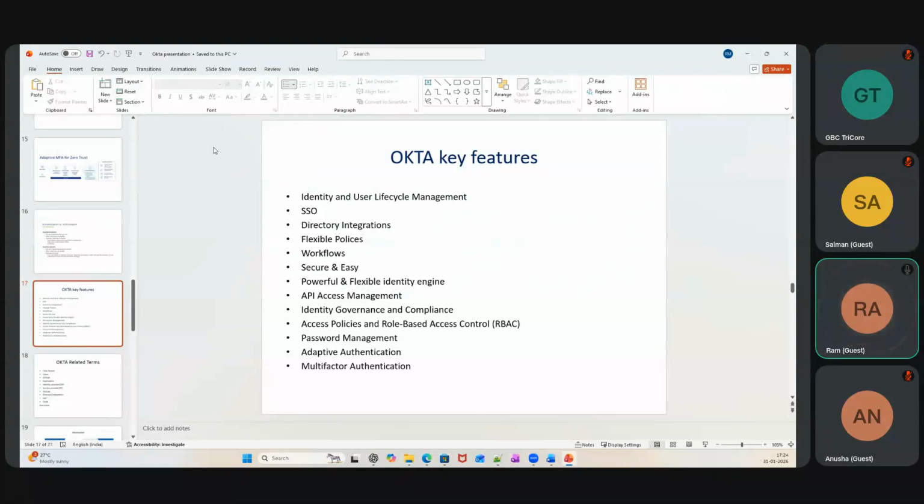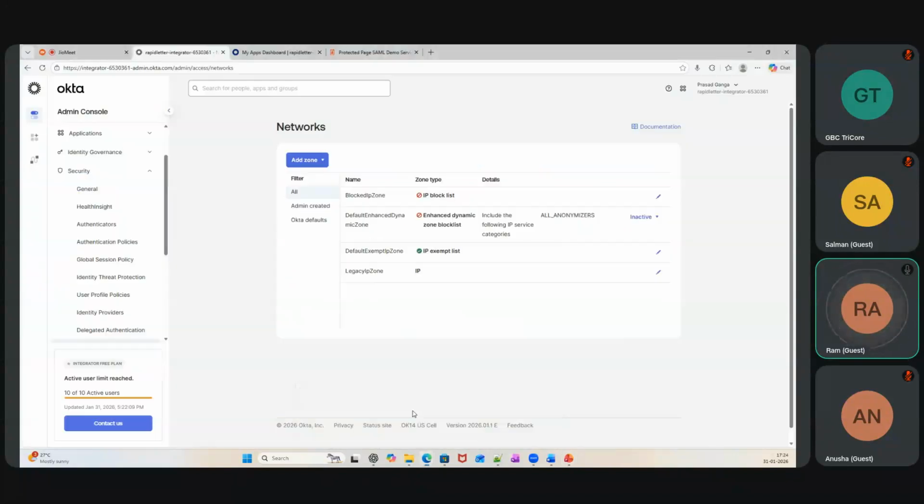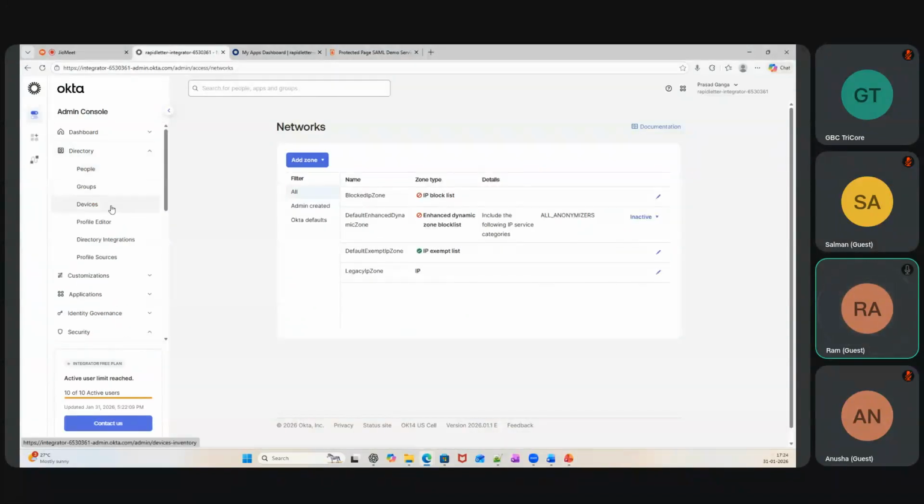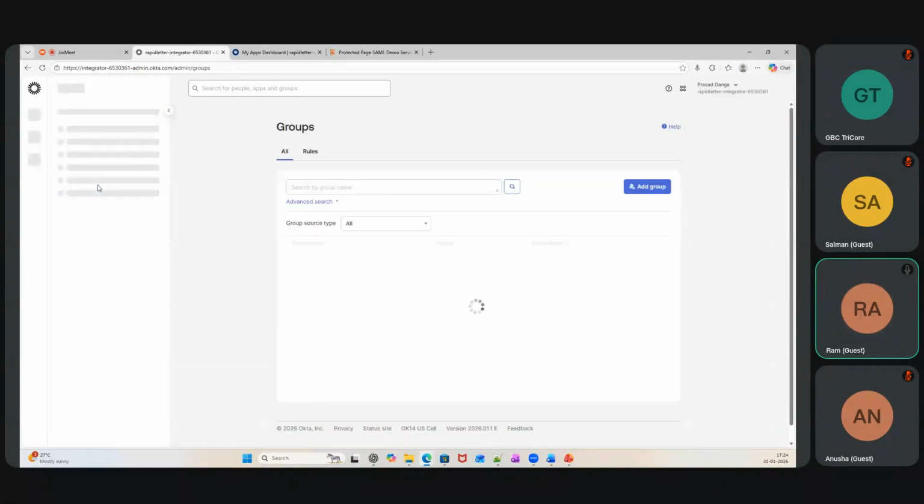That way we can configure the APIs with Okta, and we can control who should be using them, who should not be using them, and from where they should be using them. All these configurations we can do with Okta. Okta is simple and easy. I just showed you the tenant, and whatever we do is done there. There is no code involved here. It's just drag and drop kind of thing.